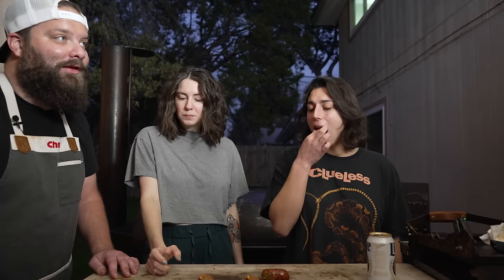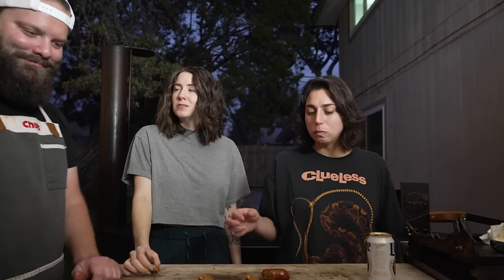I should have made some tortillas — that'd be a good little sausage wrap. Yeah, maybe a little squeeze of sour cream on it. I really like the flavor profile of it. It's rounded, it's not too in your face. This would be a good staple sausage at a barbecue joint. It's a good cold weather one, too. It's exciting. Good job, babe. Thank you. That's what it needs — it needs a bit of a Kool-Aid Man vibe.